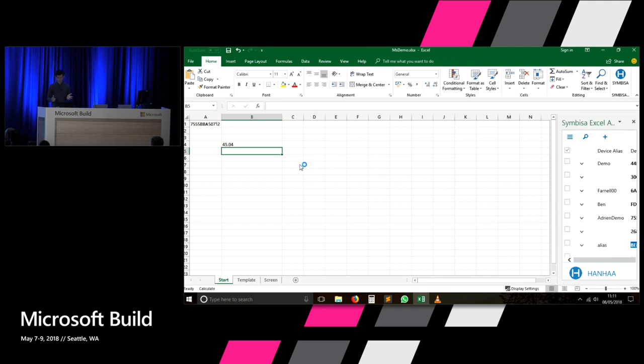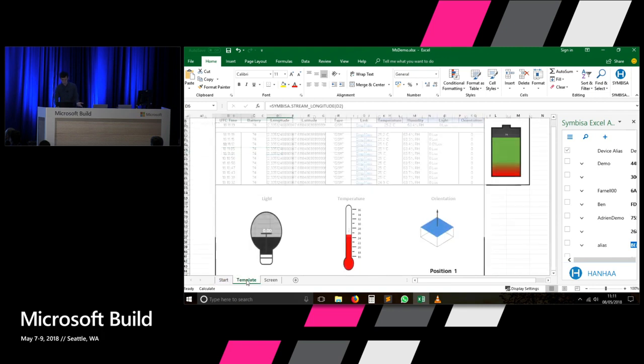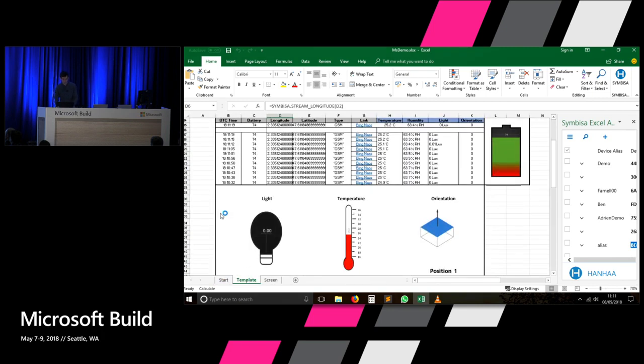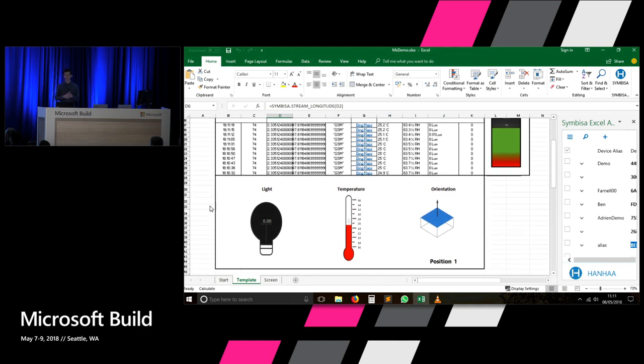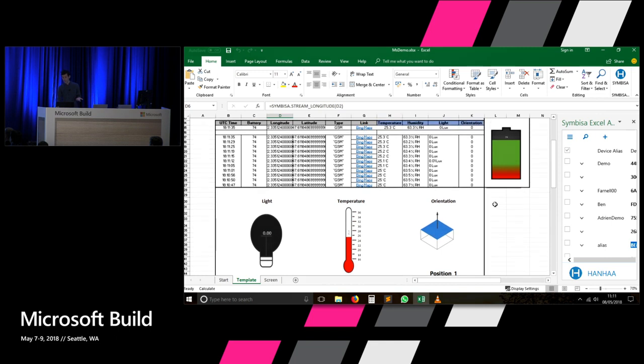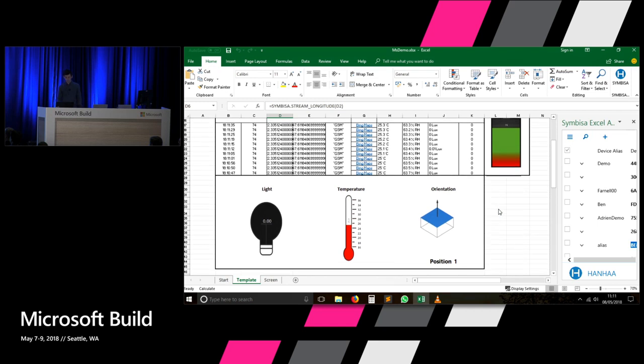So once this facility is up and running, you can build any Excel service you want on top of it, because for Excel it's seen as a normal cell. So that's what we did, and with the help of the X365 engineering team, we put together an example of a dashboard. You have here some visualizations: one for the lights, temperature, the orientation of the device, as well as the state of charge for the battery.